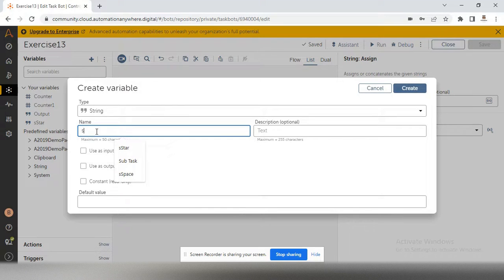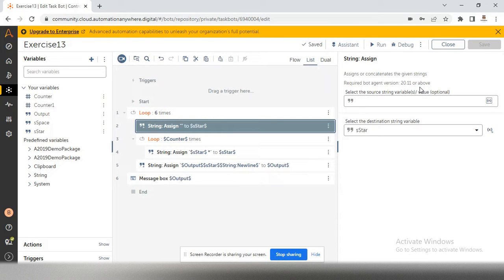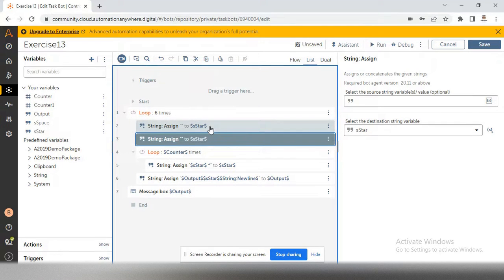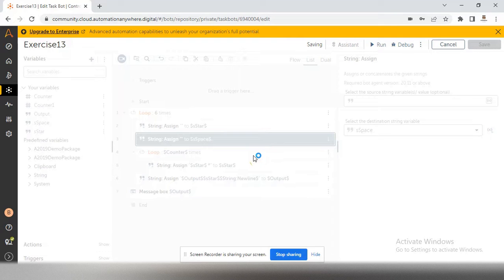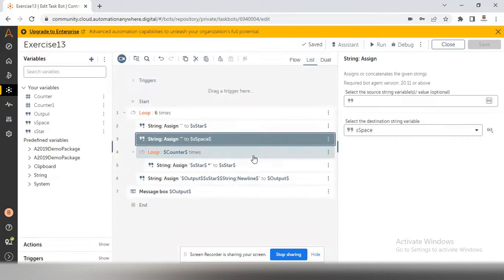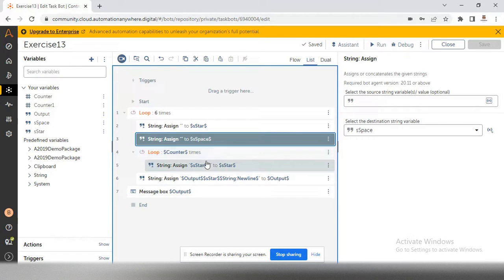one more variable as a space. Yes, a space, because we have to add a space. Now we have added a star, now we have to add a space before the star, right? And every time this star and space we have to clear. Okay, star and space before starting the row. Column is fine, but row, because we are playing with a row now, right? So now star I am clearing and space also I am clearing.